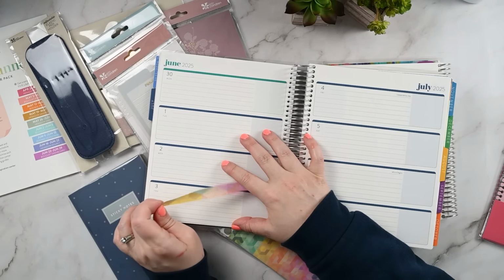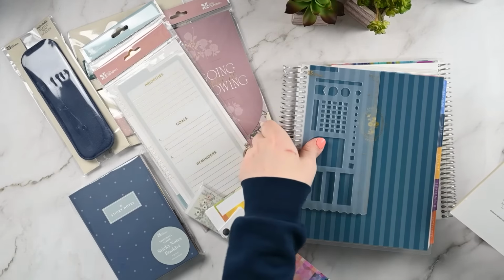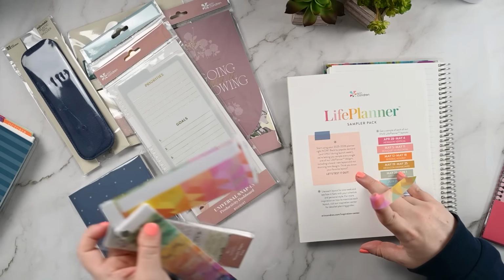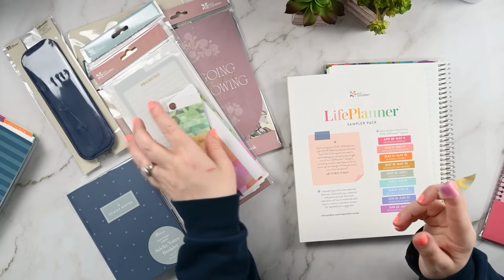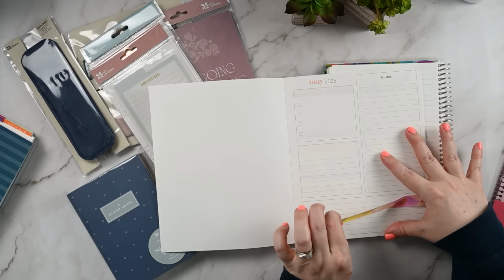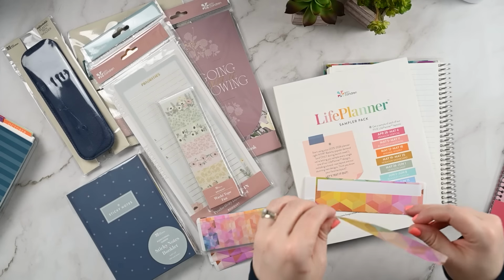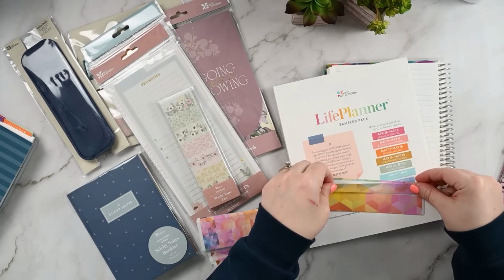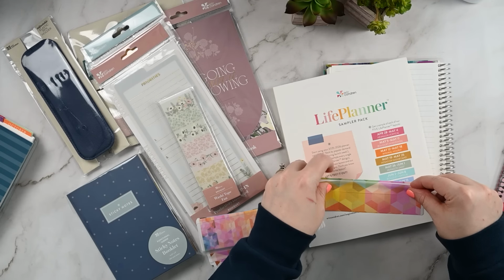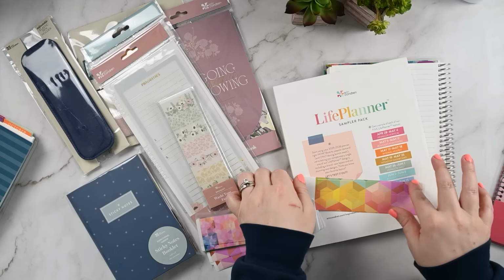So what do you think? Should I just do a video of all the ways these fit? Oh, I had the sampler right here. I think that might be a better use so that it's not so all over the place. What if I take these washies and maybe even the sticker books, and we can go through the sampler pack and just see where everything fits? What do you think about that? Let me know if that's something that would interest you, and I can put that together. I do have a pretty full list of videos I already want to make, so definitely tell me if you want to see that, and then I can rearrange and move it up in the list so you're not waiting forever for it.